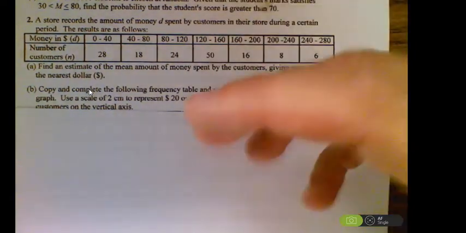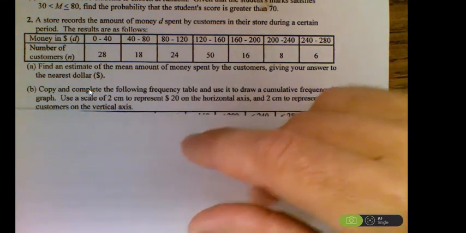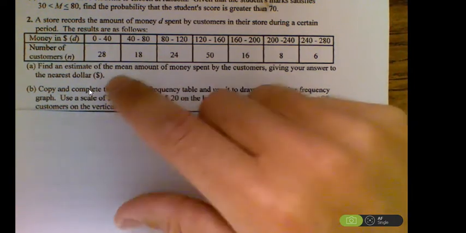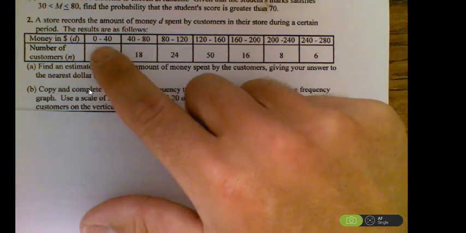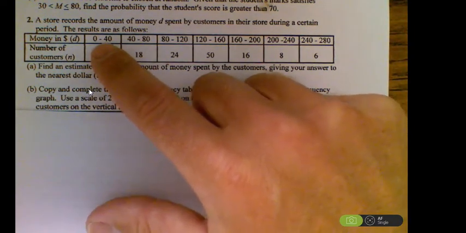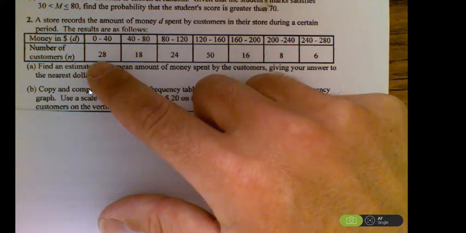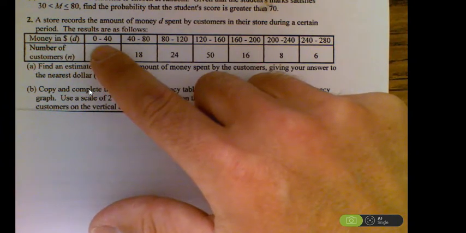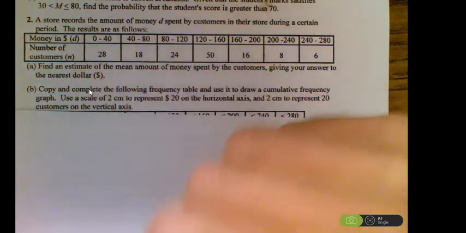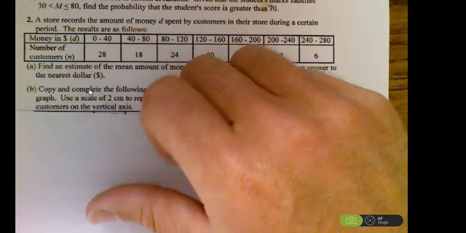So you remember the traditional way, if you're going to do it by hand, would be to add up all the terms, divide that by the number of terms, and then that gives you your mean. So if you wanted to find the sum of all your terms, whenever we're dealing with groups, when we're given classes of data like this, we don't know what the actual value is. All we know is we have 28 of something from somewhere from 0 to 40. They could all be 28 ones. They could be 28 39s. We don't know. So what we do is we just take the number in the middle.